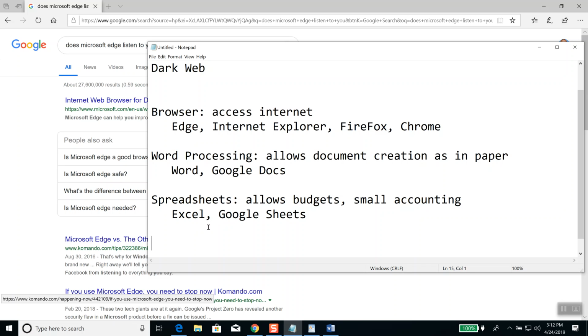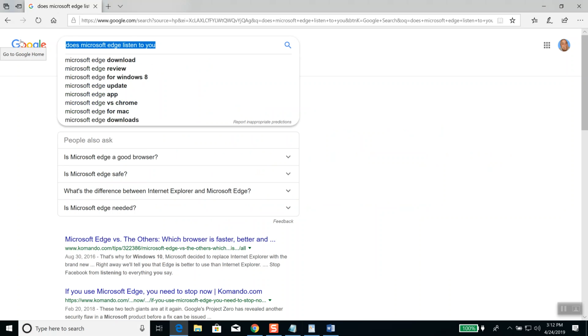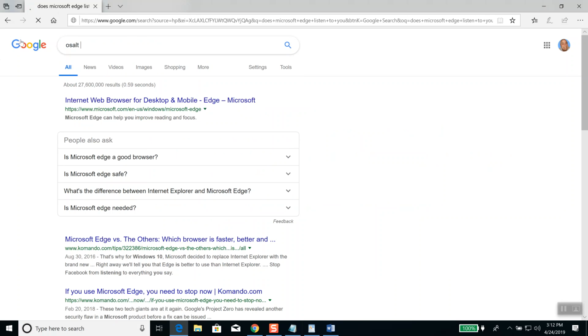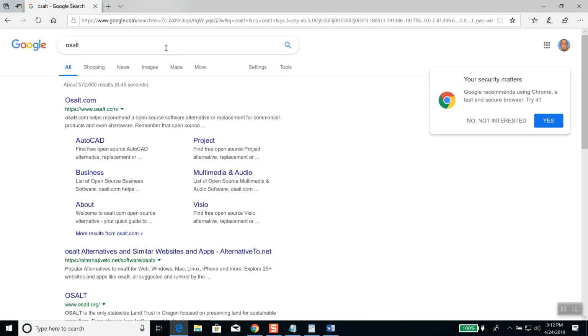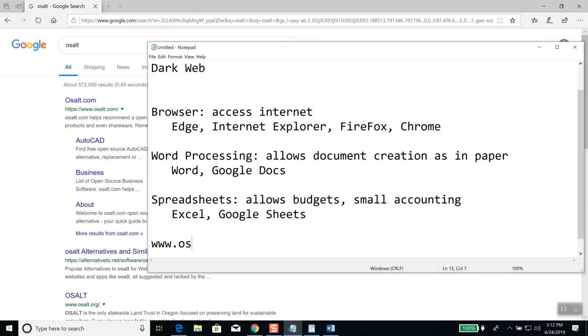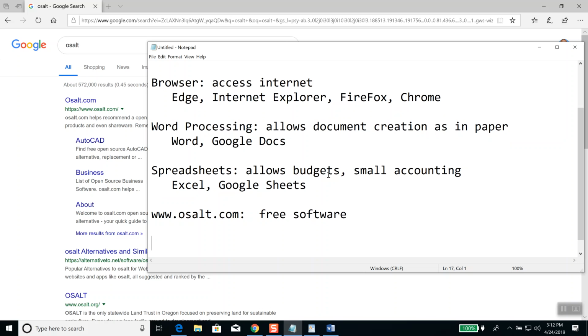Now there's some free ones out there. Like if you have a type that likes to tinker, there's a website, osalt.com. And this is free software. It's not actually OSALT.